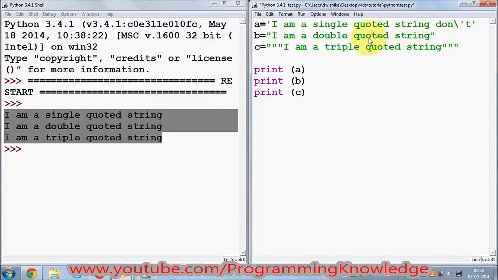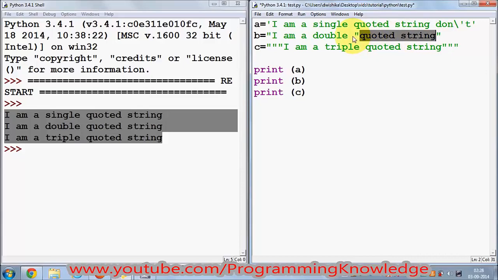So in the same way, when you want to use double quote in the string which is already in double quotes, for example here I want to use double quote, the same problem will come here. Your Python program will see that your string starts here and ends here, and this will not be recognized.